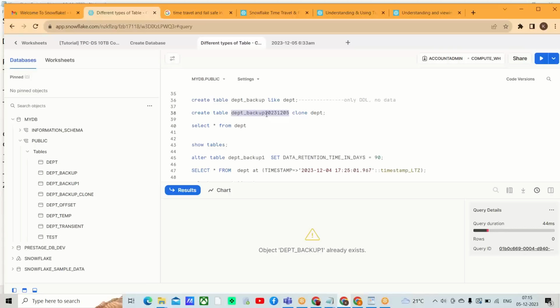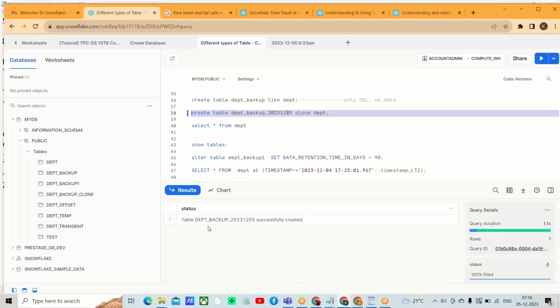We generally give this notation in real time also, to indicate the date on which we took the backup, so that we get an immediate idea as soon as we see this table.